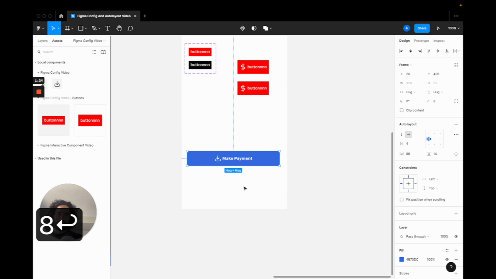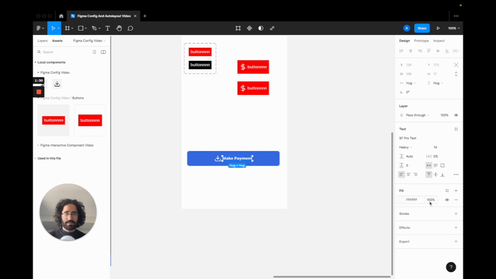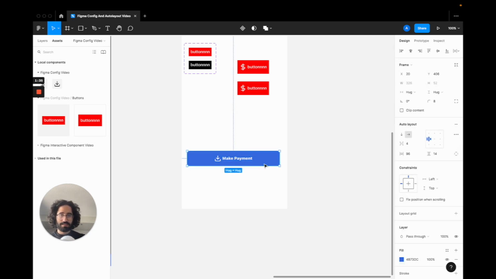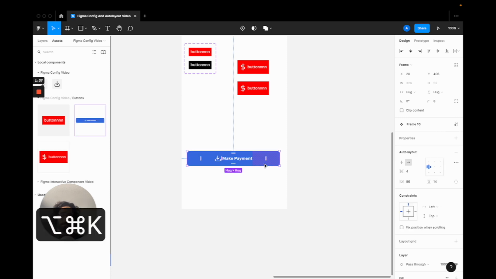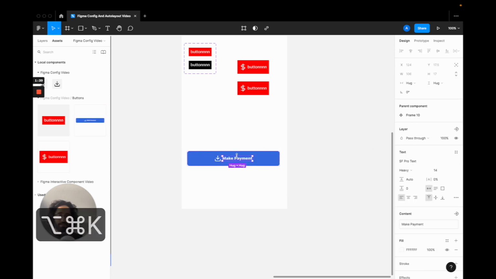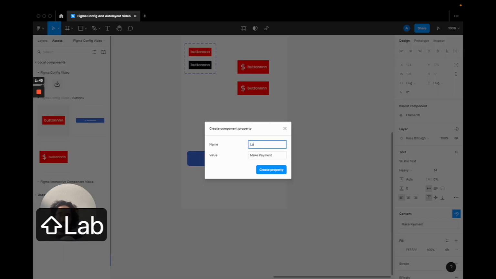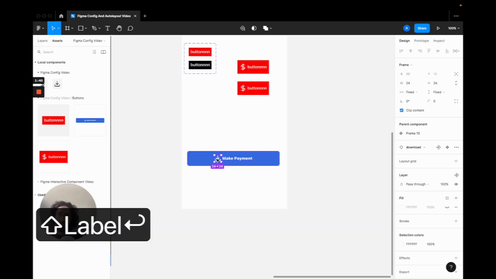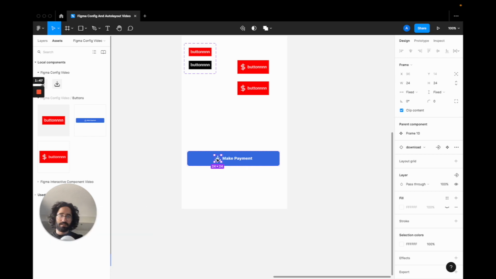Fantastic. Now I am gonna add our properties, like the text content property. I'm gonna make this a component first, Command Option K, and double click to select the text and make this go label. Perfect. Then I'm gonna click this one.